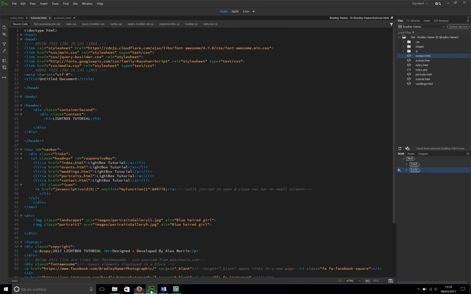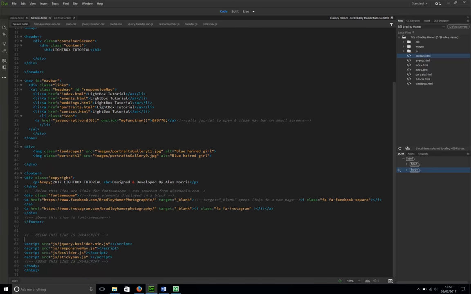So to start off with, if you go onto your Dreamweaver, now this is a simple HTML document I've just created. It doesn't consist of much really, and all it has is a nav bar, I've got my CSS style sheets all linked up, and it's included some images in a separate div class, just over here, then I've got my footer obviously as well, and my JavaScript which is just simply used in my nav bar itself, so that can all be ignored. Now I haven't included anything at the moment for LightBox to work, so what I'll do now is show you the simple steps one by one as to how to do it.